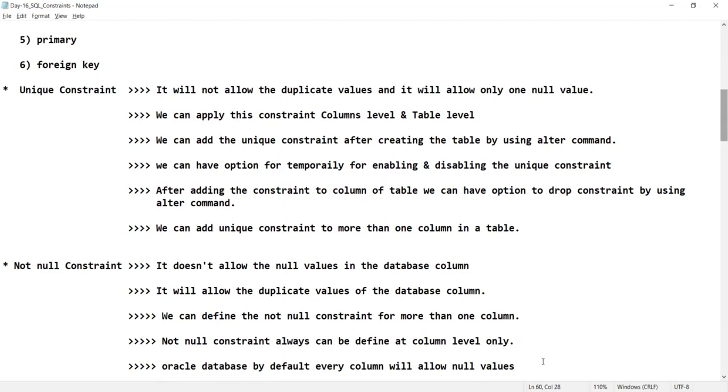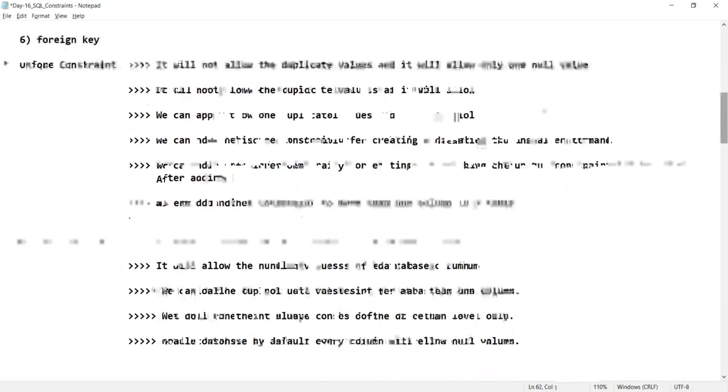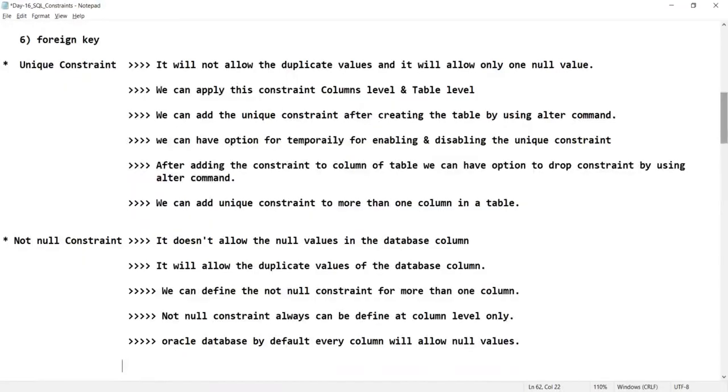So after creating the table, is it possible to add the not null constraint to an existing column or not? Come on, guys. Is it possible to add the not null constraint after creation of the table or not?